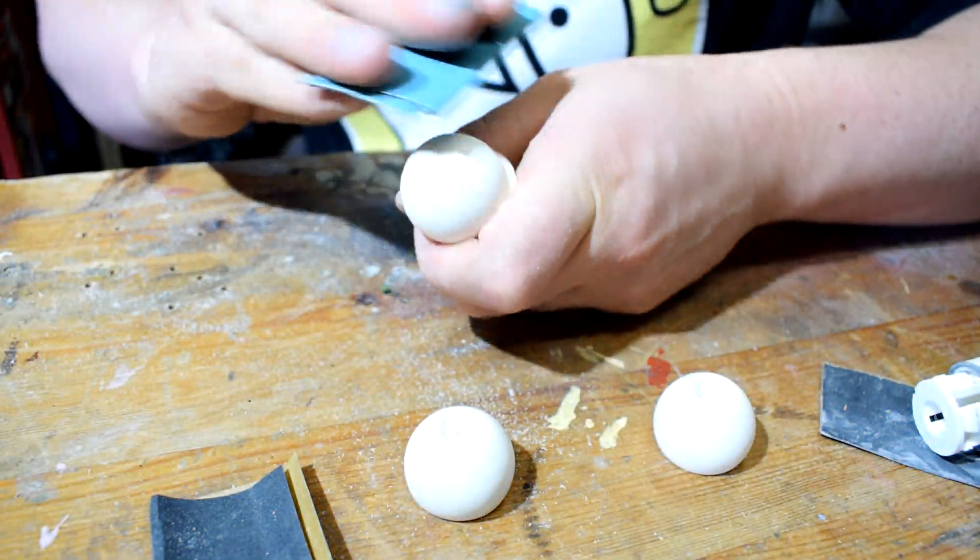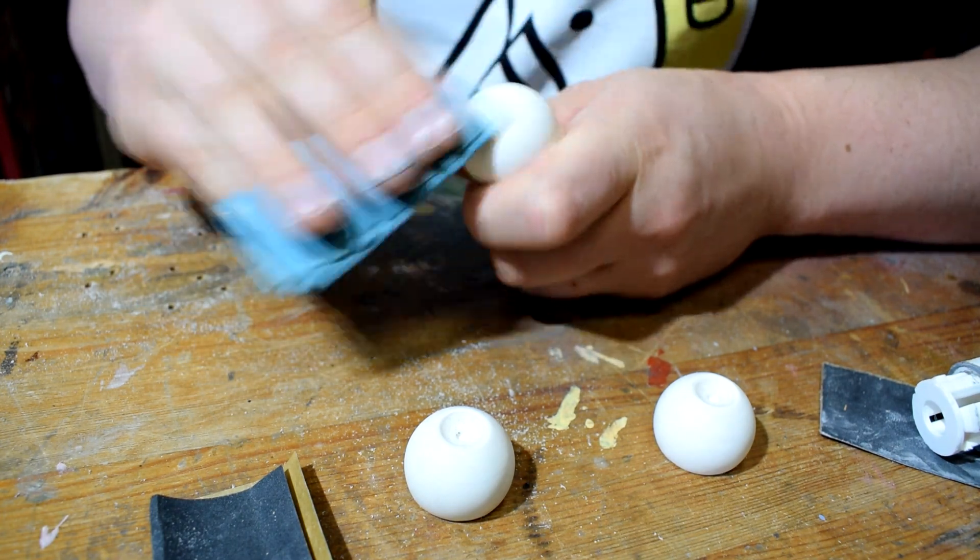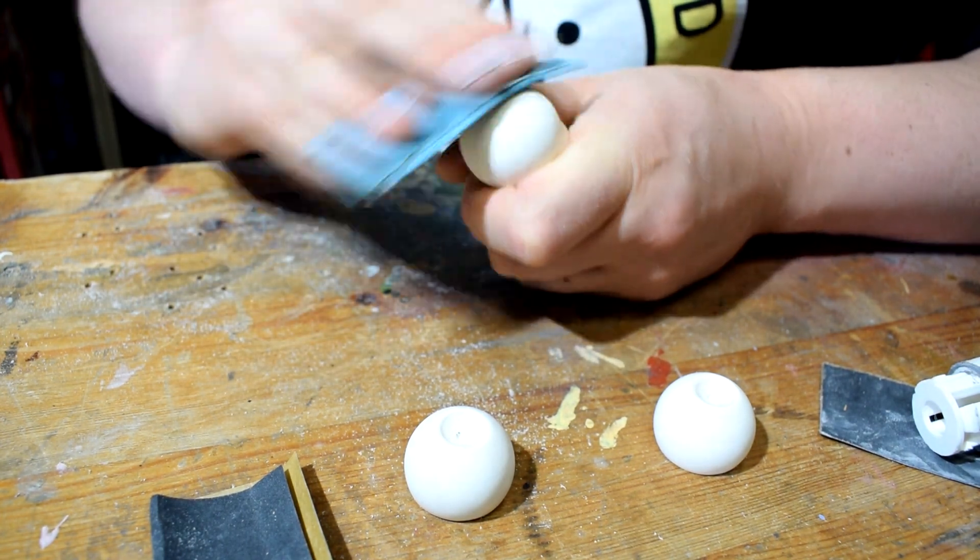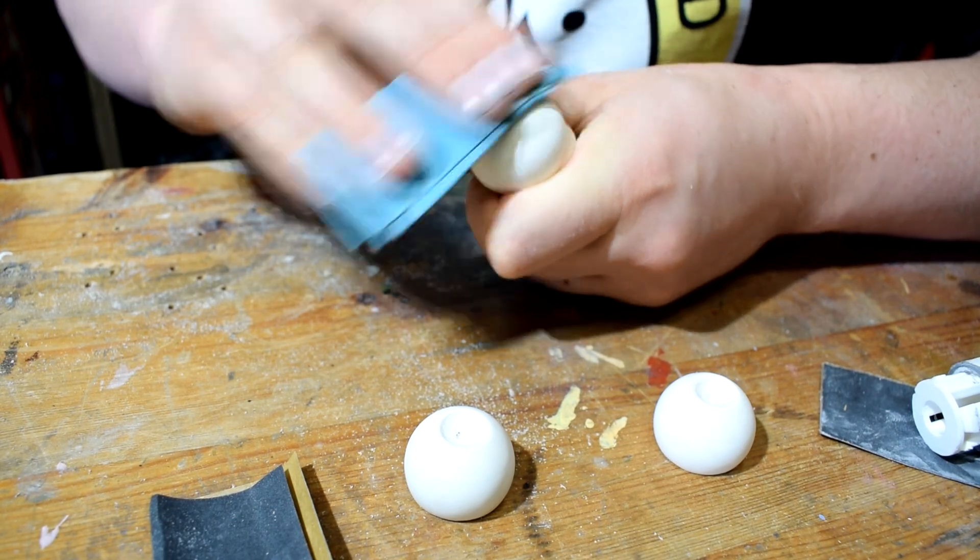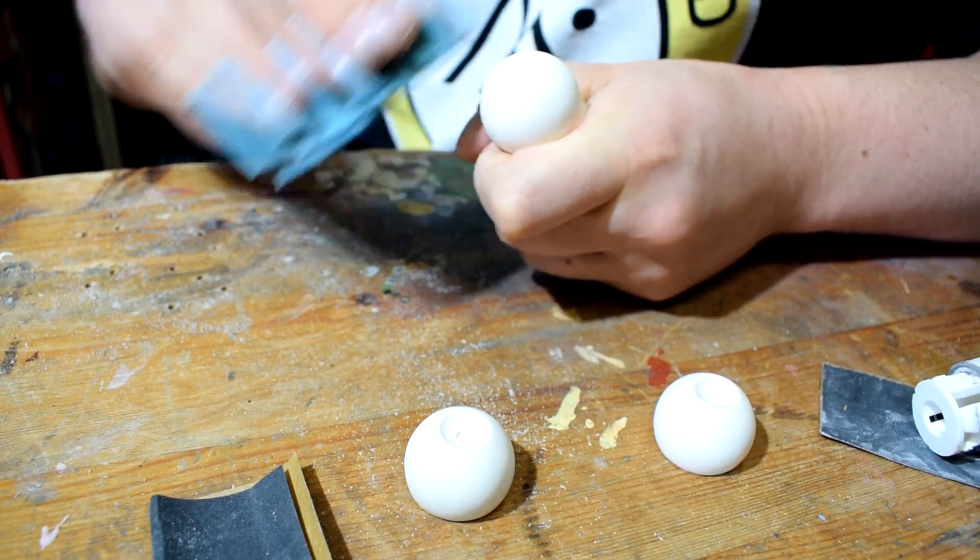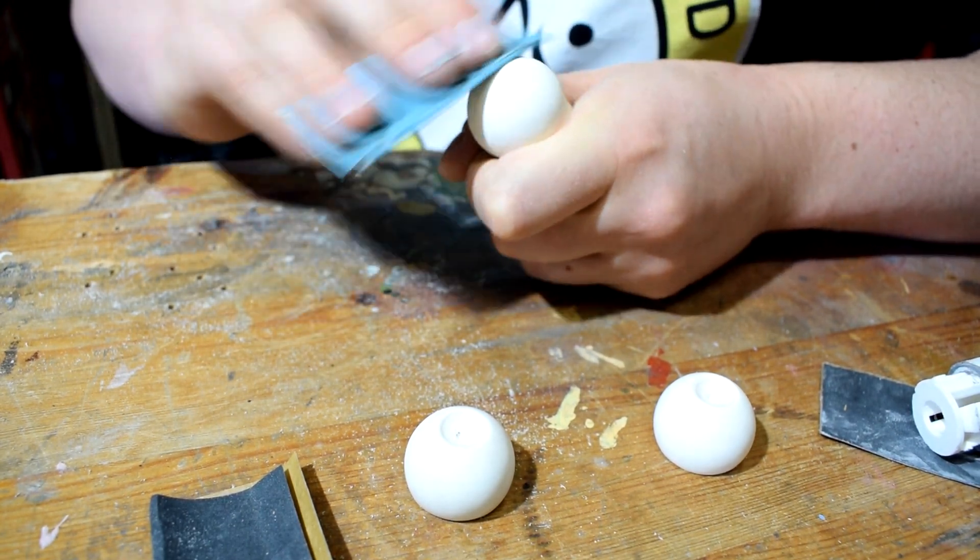The eyes themselves I think will definitely need sanding to get a smooth appearance. For the eyes you really need to go up to about 240 grit and then you'll have a nice matte surface to paint onto.